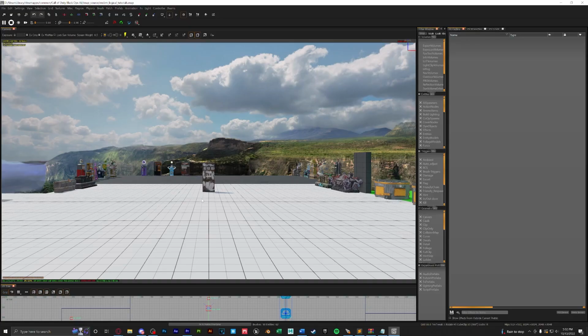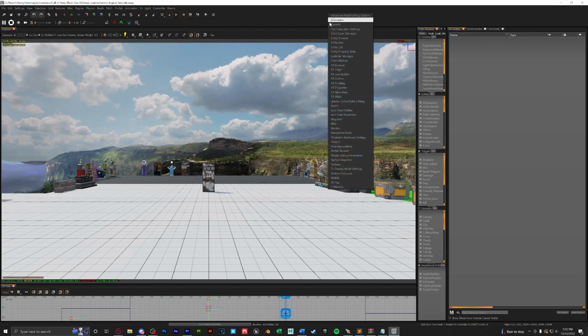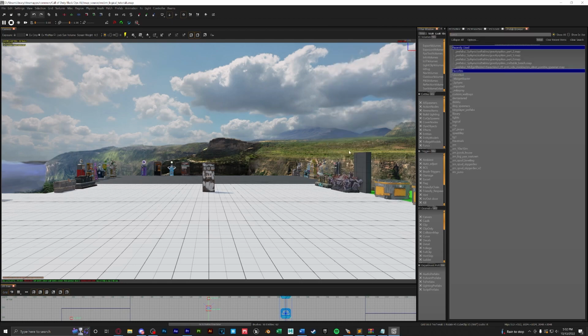In the download, there should be an instructions to find where your AI actor type is located. For me, it's in the prefab browser. So to get to the prefabs, we'll right click at the top, click on prefab browser. And for me, the NRC zombies are located in ZM, ZM core, and here, spawner NRC.